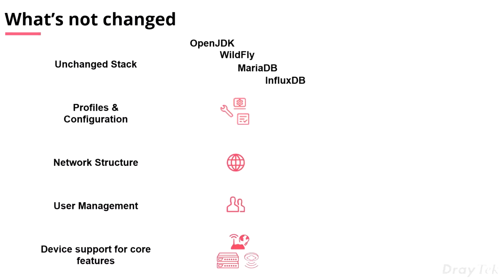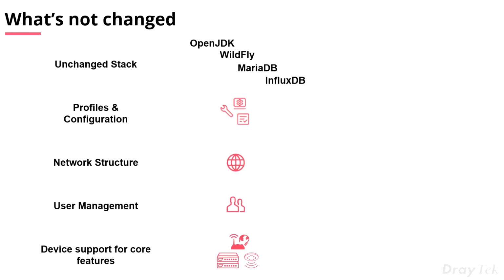The first thing is easier to talk about what's not changed. In its core, VigorACS 3 has all the excellent features of VigorACS 2, and it's an evolution rather than a complete change. The development stack that we've used is the same, so it's developed in Java with Wildfly as the application server, and it's supported by two database engines, MariaDB and InfluxDB. The reason we use two is because InfluxDB is much more suited for logging things over time, so that allows us to have much more efficient logging of all of the graphs, everything, and then using MariaDB as our core database.